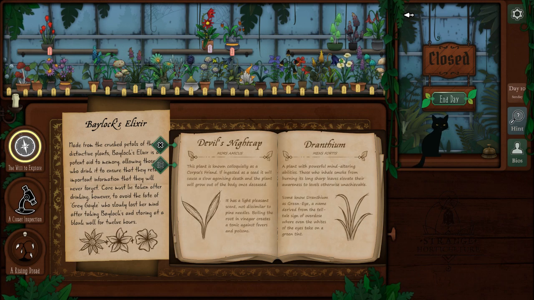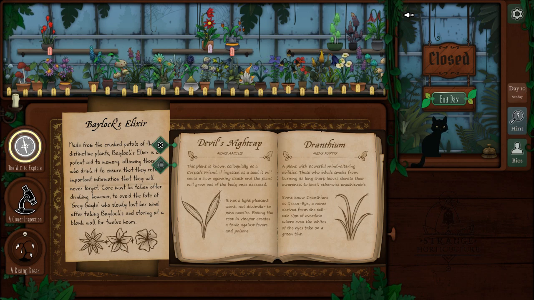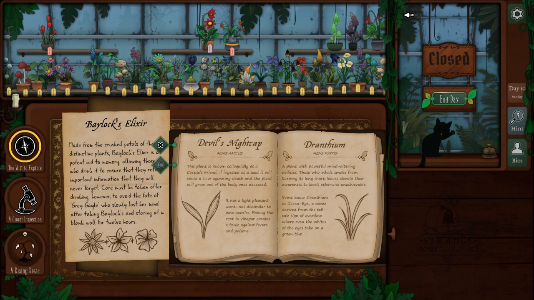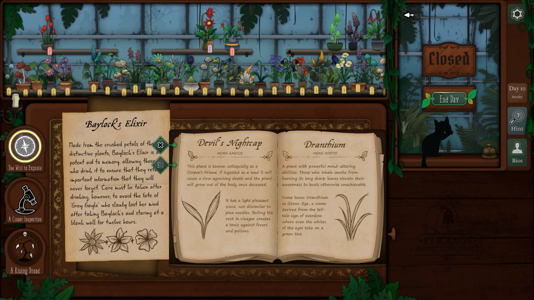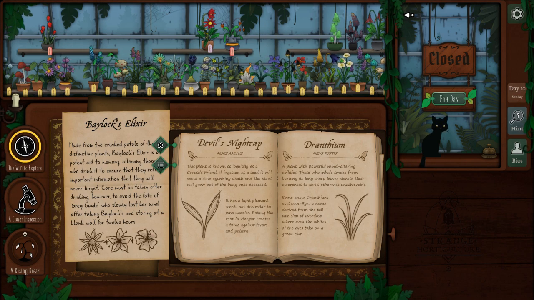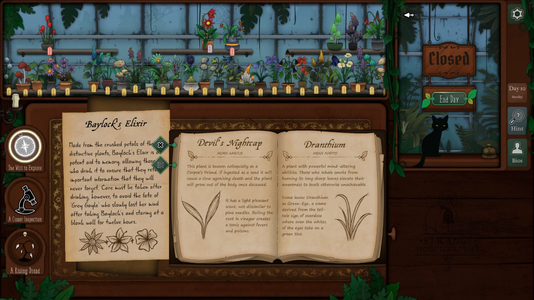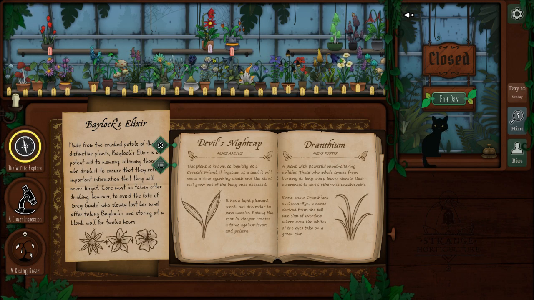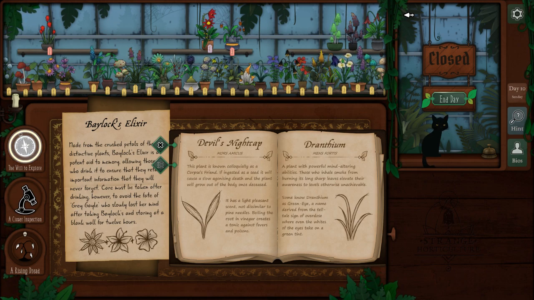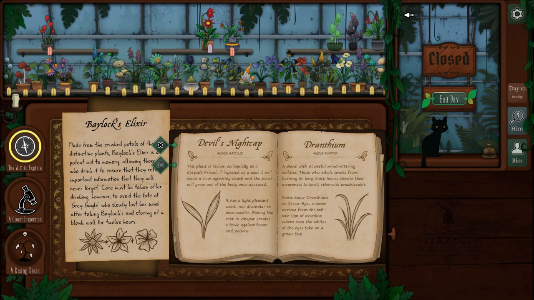Devil's Nightcap, which is also another gross one. It's called Corpse's Friend. If ingested as a seed, it will cause slow, agonizing death, of course, and the plant will grow out of the body once deceased. It has a light, pleasant scent, not dissimilar to pine needles. Boiling the root in vinegar creates a tonic against fevers and poisons. I mean, I'm glad something good comes of it, because that's messed up. Dranthium, this is the one that turns your eyes green. And it does give you mind-altering abilities, but I don't know if that's an aid to memory. I think that's a little too much.